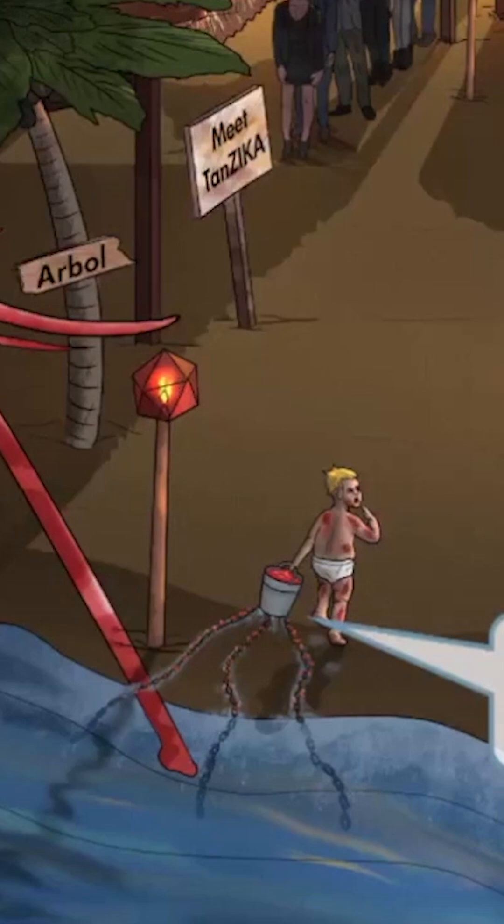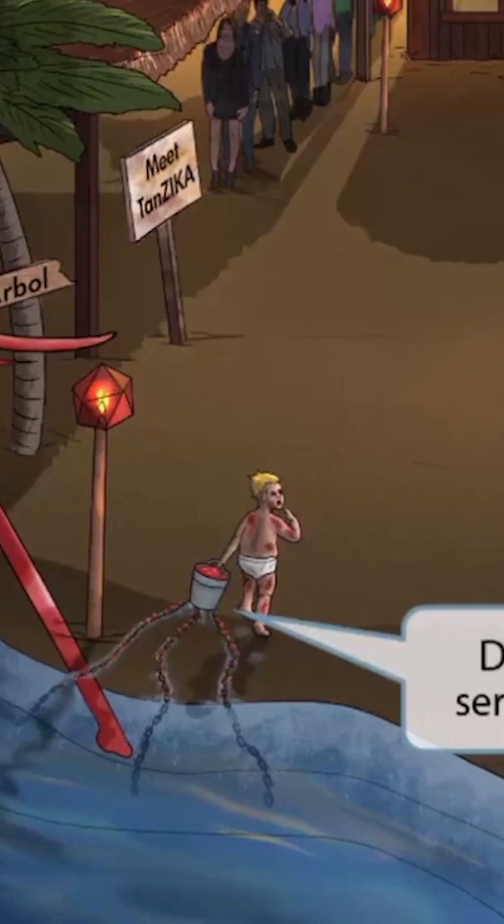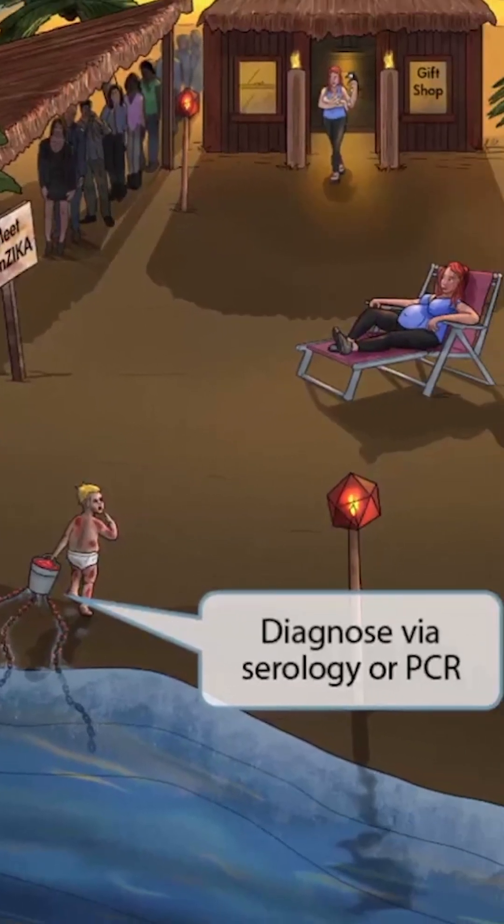Little man really can't catch a break, though. You can see his bucket is stuck in these three chains embedded in the ocean floor. These chains also have mosquitoes just smashed up all over them. This represents that Zika virus can be diagnosed with a polymerase chain reaction. At Physio, we like to use three chains to represent PCR, or polymerase chain reaction. So again, bucket of blood for serology tests, and three chains for polymerase chain reaction.